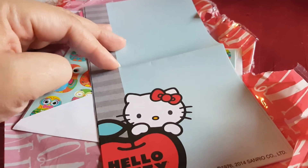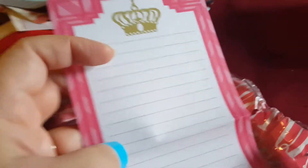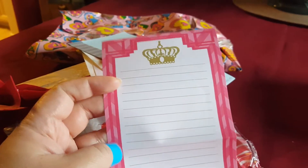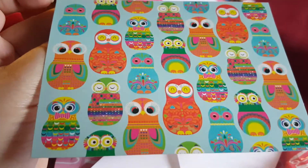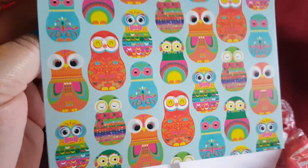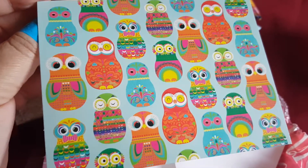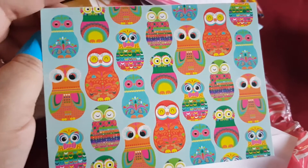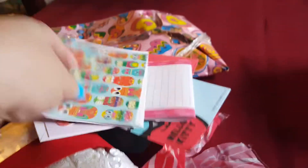Oh my gosh, there's more stuff! Look at this some cute little Hello Kitty paper — so cute, pretty color. I could just cut that little Hello Kitty out and put her in my planner — she's on this cute little apple. And oh, I love this — I know where this is going to go: in my Bible. How pretty with that beautiful crown and that beautiful art deco border. And look at this — it's like little Russian nesting dolls. I call them babushka dolls, and they're owls — such a pretty folk art card. I could even make a bookmark out of that. Look at that little guy with his bow tie, very debonair, and this girl with her big long lashes — so cute.